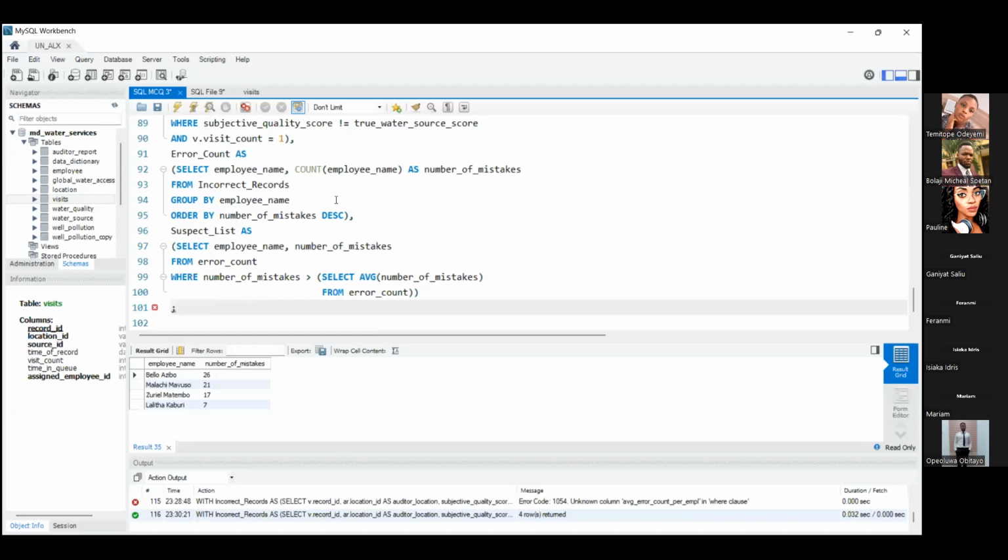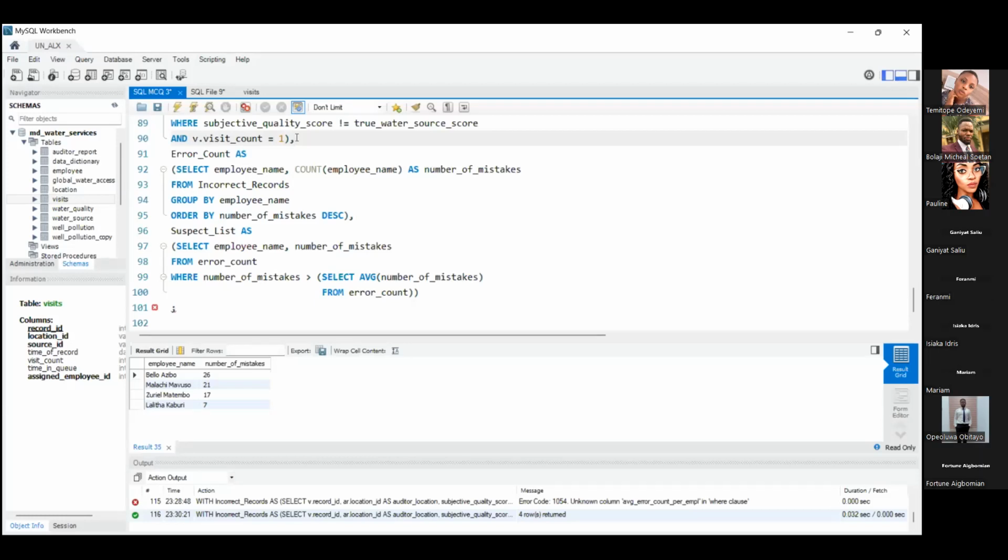These columns under error count are the columns that make up the city error count, and these ones here are the ones that make up the suspect list. Sorry to cut you short, but if you look at line 90, there's a comma at the end, which separates it from this error count, the same as on line 95. So what I was asking was, do we have a table with each error count, suspect list, and the previous ones as separate columns? That's what I was trying to clarify.